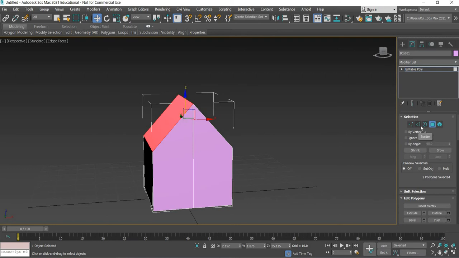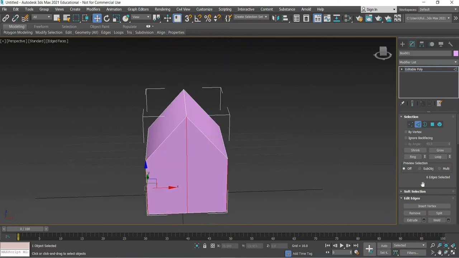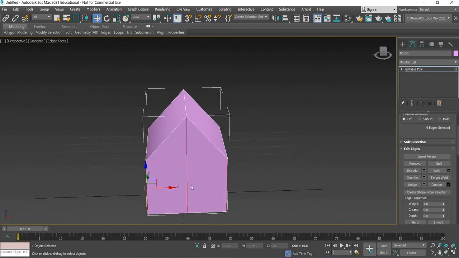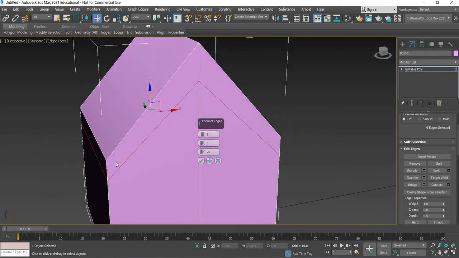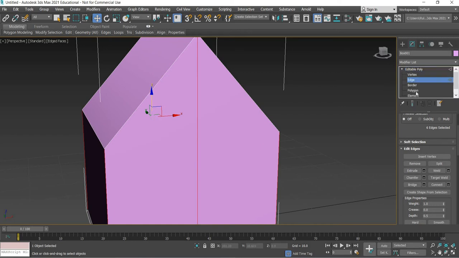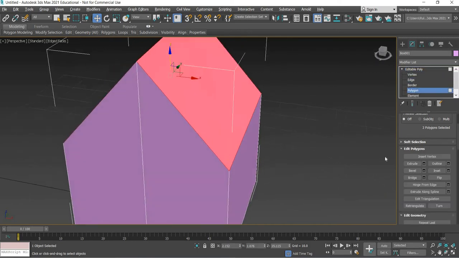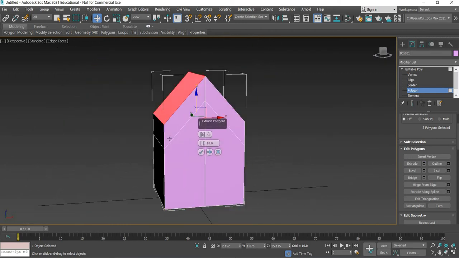Or you can connect the edge loop, make sure nothing else is selected, go to connect and then slide it up, and you will basically get an edge loop. But you can see that this distance and this distance are not the same, so we can use the other method of extruding and we get the same result.